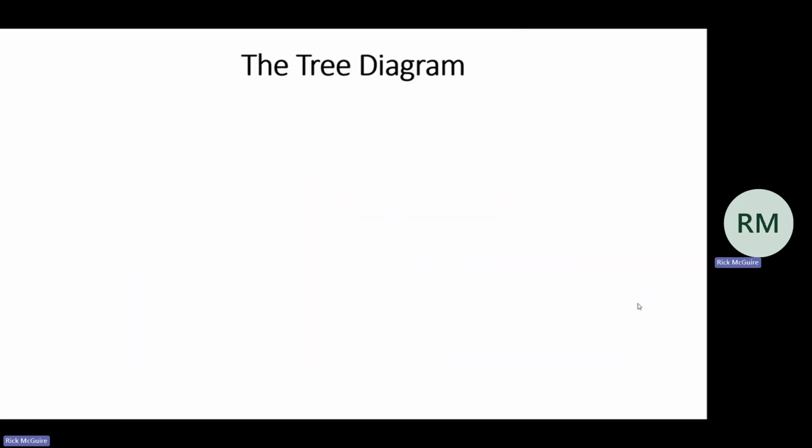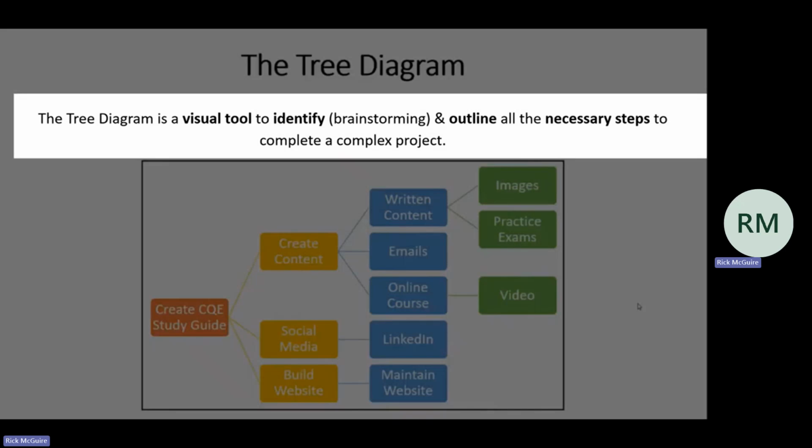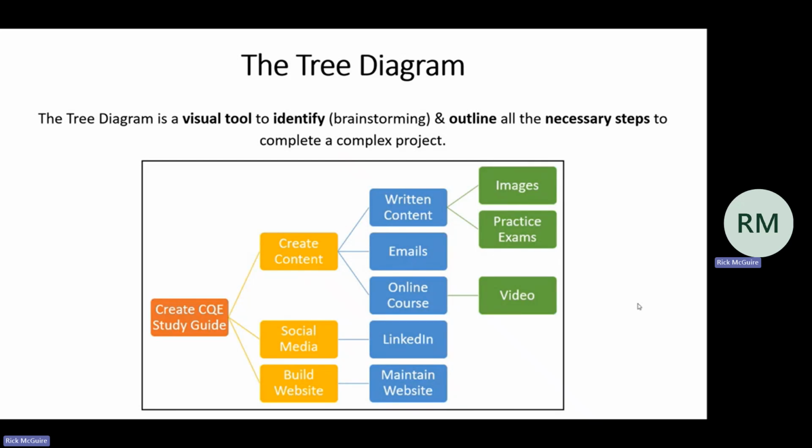All right, so the very next tool, and now we're kind of moving into project planning, right? Now we're talking about the tree diagram here, and this is a fantastic tool to help you both identify and outline all of the necessary steps to complete a complex project. And by the way, this, like every other tool, starts with a lot of brainstorming. You're going to get your sticky notes out and you're just going to do some brainstorming as to all of the tasks you think you're going to need to accomplish to complete a complex project. And then the way the tree diagram works is it allows you to lay out those tasks based on the relationship that those ideas or those concepts have with each other.